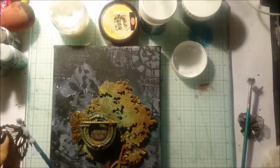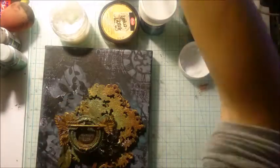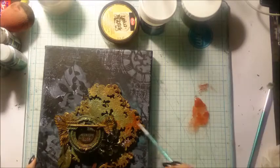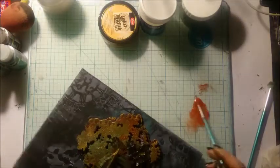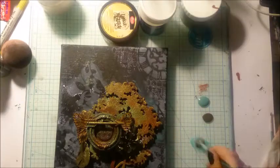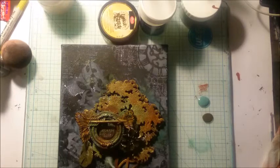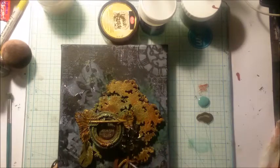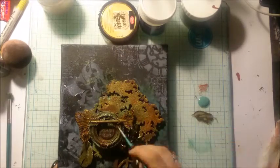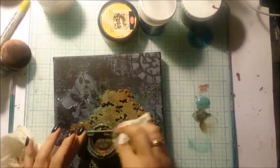I'm creating a small composition around my frame using some wings and flowers and metal elements. And with antique creams, I'm creating this foggy and dusty and also vintage and rusty effect.